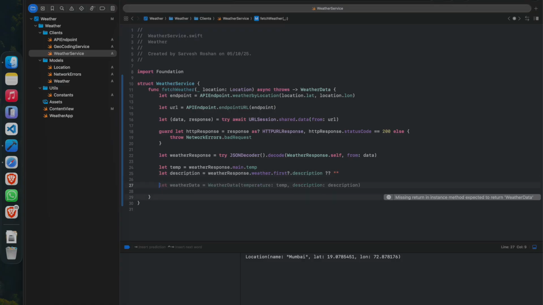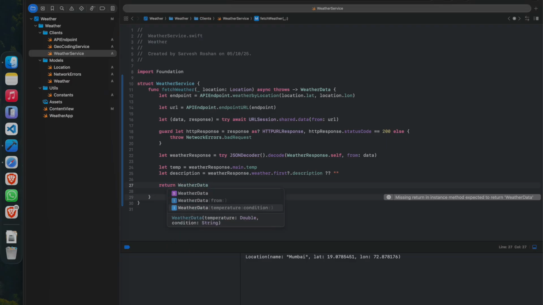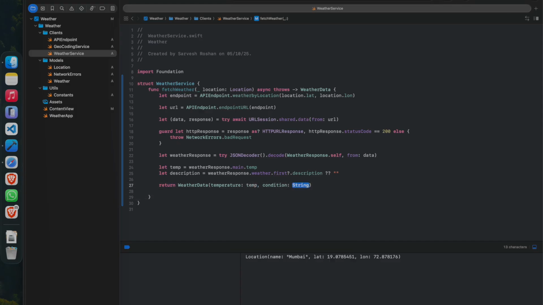Okay, and we will return weather data. So we will return the weather data, temperature will be temp, and condition will be description. Yep, I think there is no error at this point.